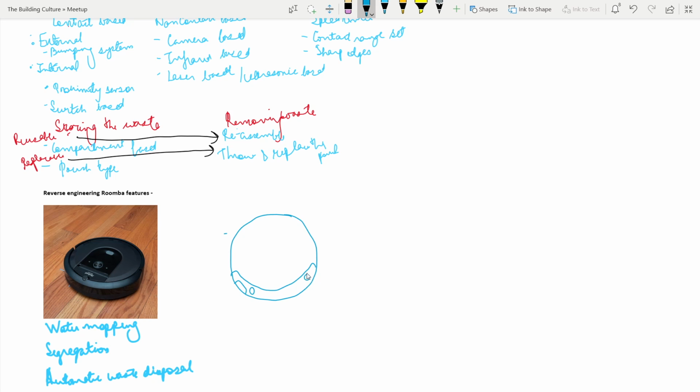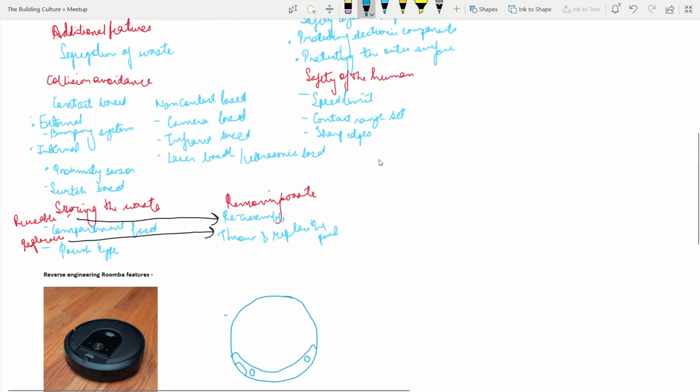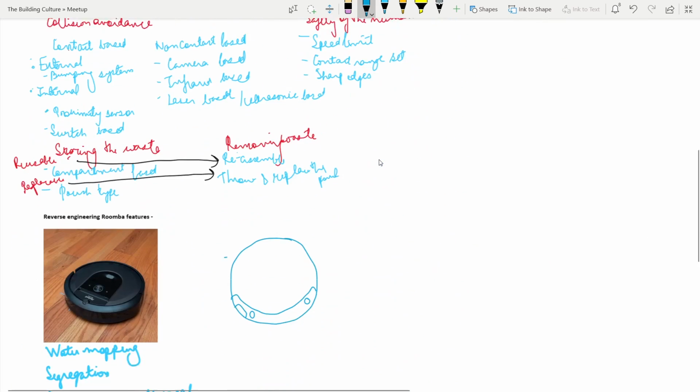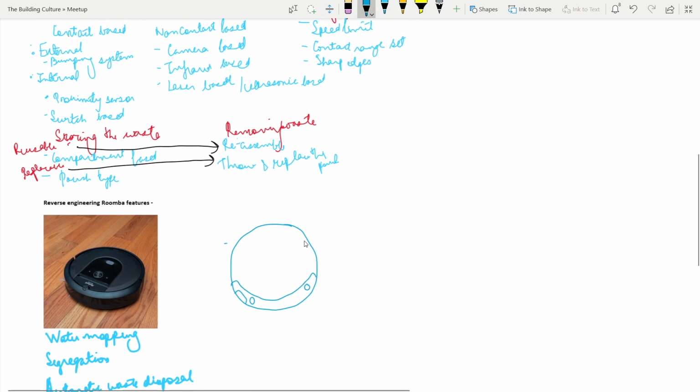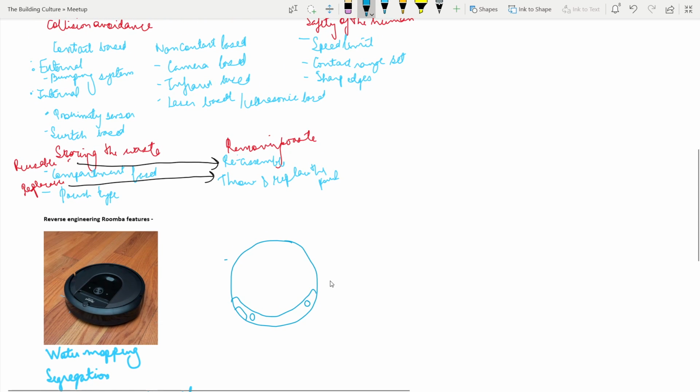And we have two sort of switches. Now I might have just checked one particular model of it, so feel free to tell me if there are features that I've not covered or some features that I missed.